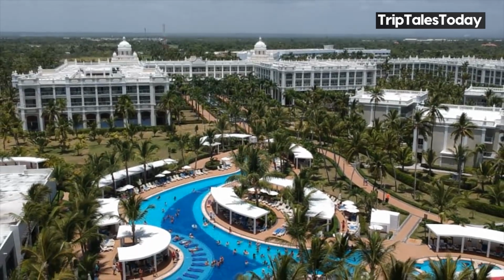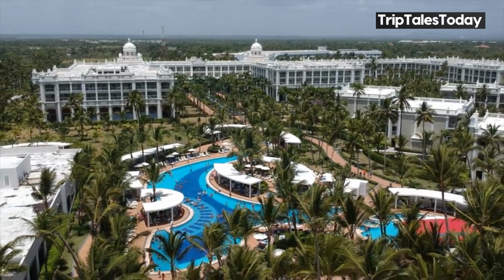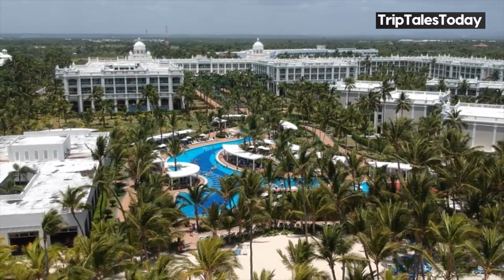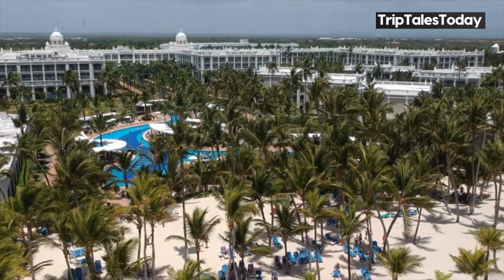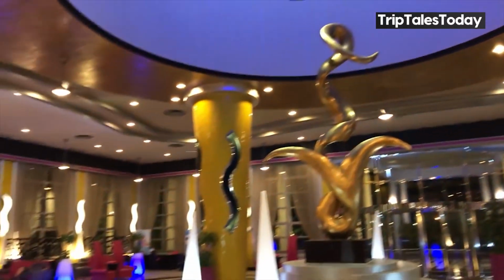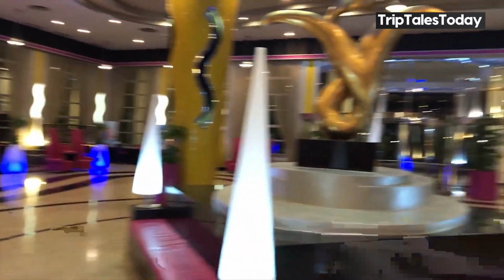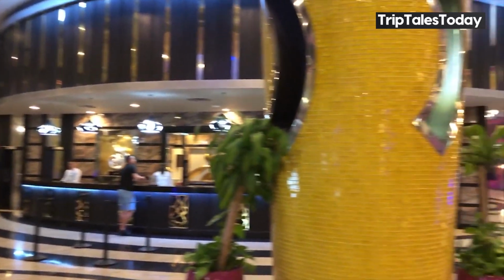Let's keep it real. The lack of detailed property information means some questions remain unanswered. We don't have guest review scores, specific complaints, or detailed feedback about service quality, food variety, or room conditions. That's not ideal when you're trying to make an informed decision. If you're considering Hotel Riu Bambu, your next step should be to visit the official RIU website directly, read recent guest reviews on platforms like TripAdvisor and Booking.com, and confirm current amenities and policies. Hotels renovate, management changes, and what was true 2 years ago may not reflect the current experience.